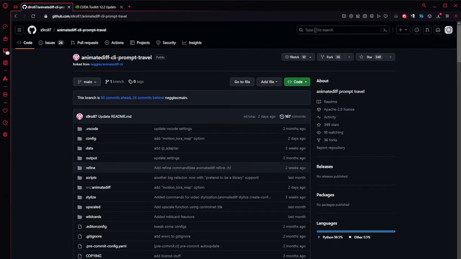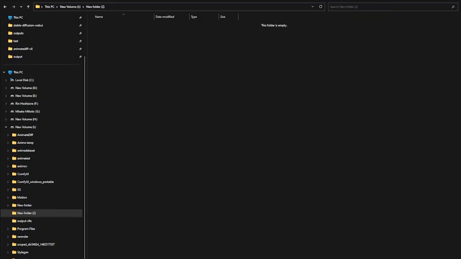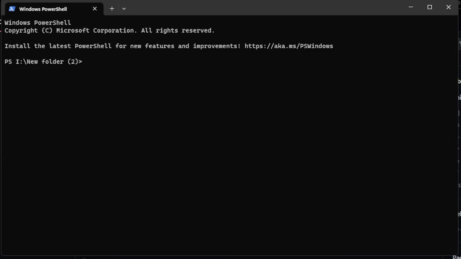So we'll go back to our thing here. I'm going to click on this, and I'm going to use the HTTPS, and I'm going to copy this. Just click on it. Yep. And you're just going to bring that on over to our terminal, which I've hidden somewhere. It doesn't like to be copied. So there it is. Okay, so I got this terminal here.